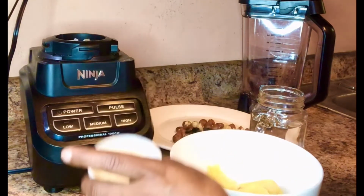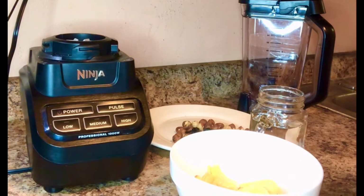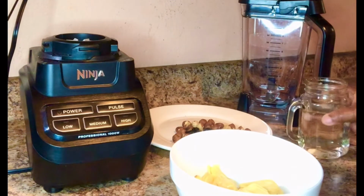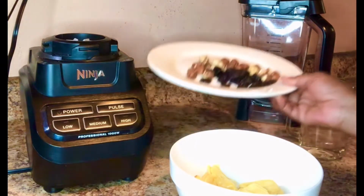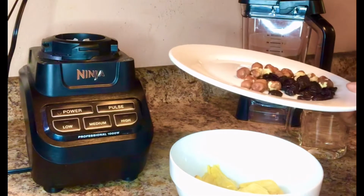I use the almond milk powder because I need it to have a little sweetness to it, because I'm only going to be using the jackfruit. And I have also here some water that I'm going to be using because of the powdered milk. And I have some hazelnut and some dry cherry to let it have a little flavor.